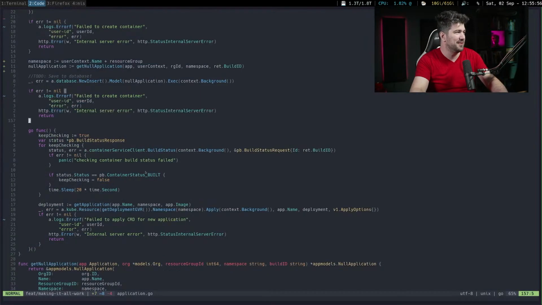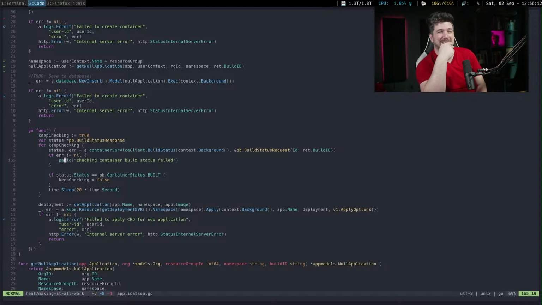Thank you. That's better. So it just panics here, and I have a panic. Fantastic. So this is my while loop checking for a resource. Awesome. I don't log, I just panic.